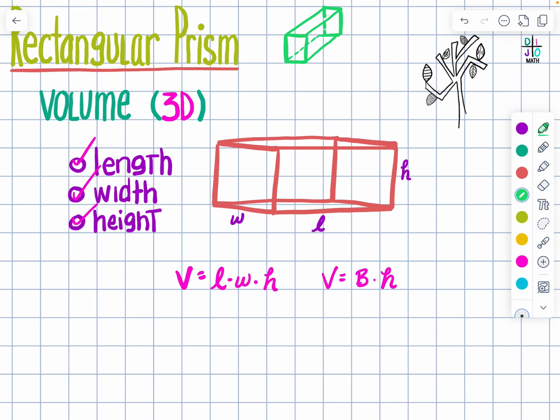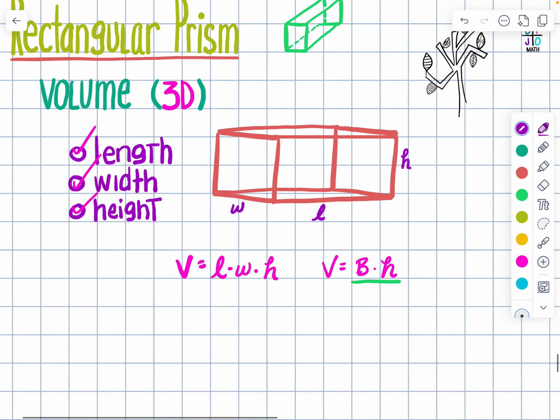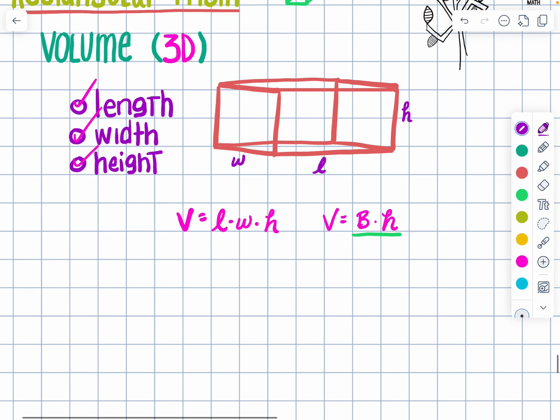This second one confused my students. Almost every student I worked with did not get the concept of what this thing is. And it was confusing to me at first. But all big B is, is the area of the base. Well, then that leads you to the question of, well, what is the base? What does this mean? So I'm going to explain that to you as we go.